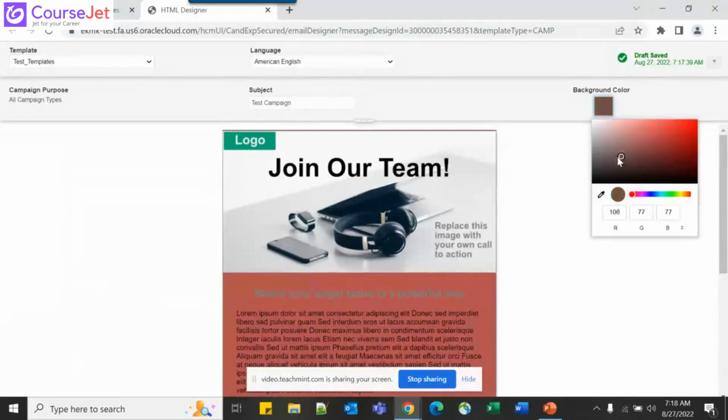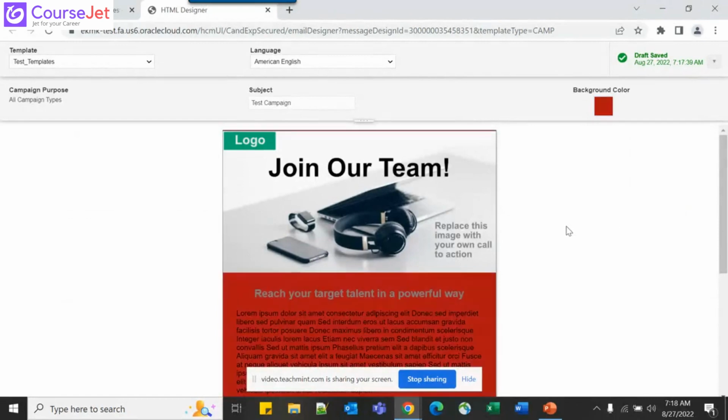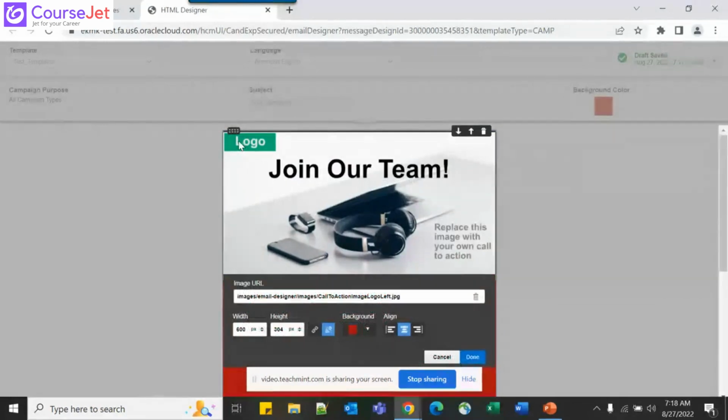We can change the color like this. The logo comes automatically, or the company has to change the logo. Yes, we can change the logo. This is the image URL, and we can change it from here.